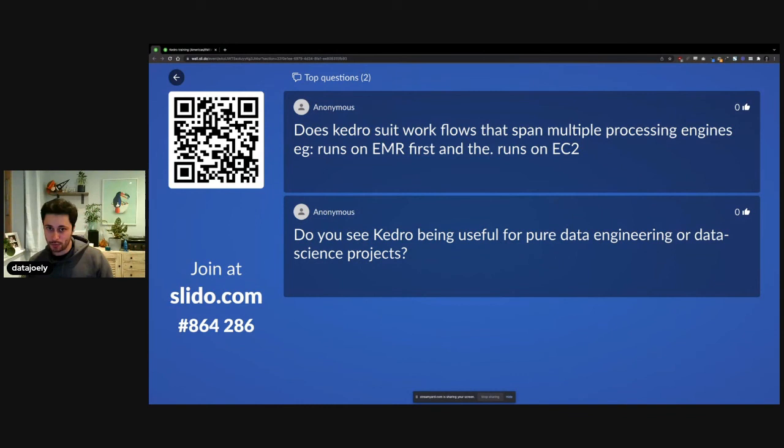Does the Kedro workflow respond to most preprocessing engineers? Absolutely. This is actually done via datasets. What's really common for us, at least, is that the data engineering work maybe happens in Spark, and then the data science work happens in pandas. Because Kedro is dataset-centric, once you set up your Spark configuration, all you have to do is declare Spark datasets or Delta table datasets, and they're able to be used in your nodes by your data engineering team. And then when your data science team pick it up, they can pick it up in pandas.